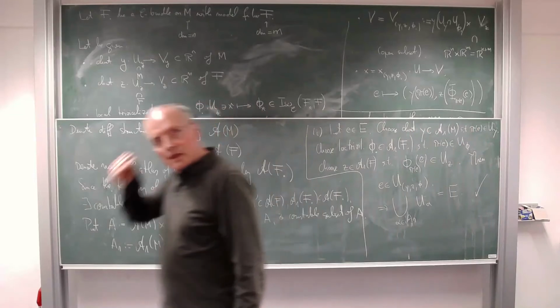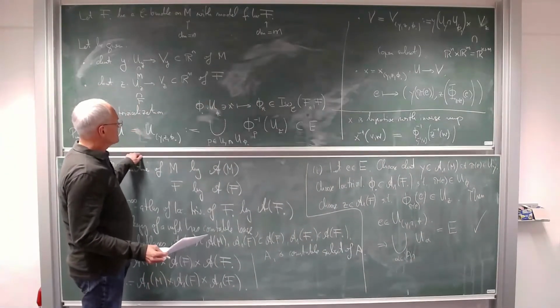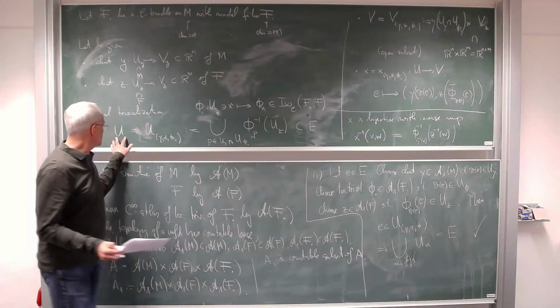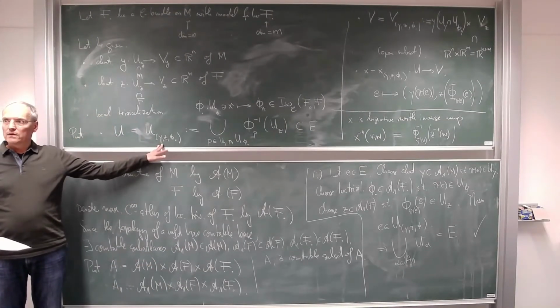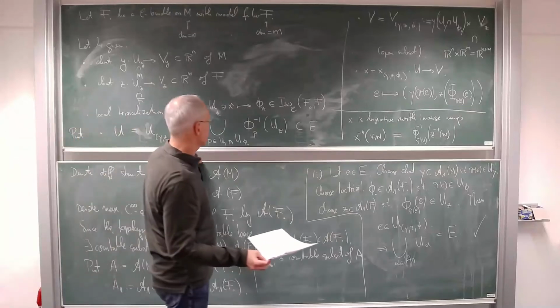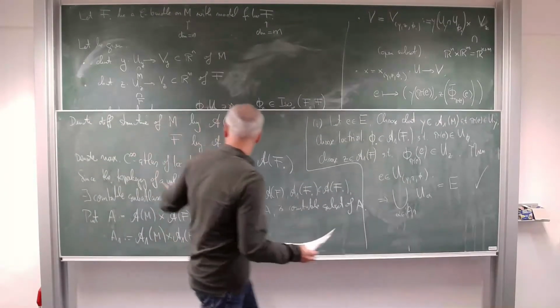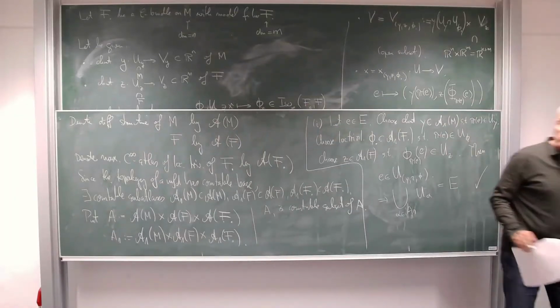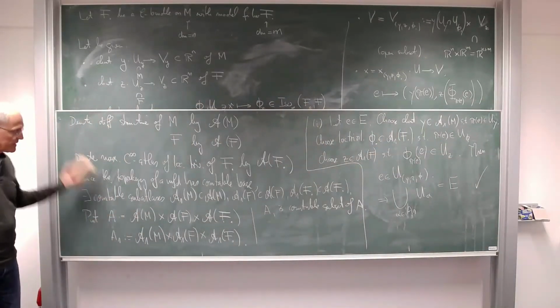All right, so now the next one is to check the intersection of two such U's for two different triples, map them with one chart to R^(n+m), and then check that the result is an open subset. We're going to keep the definitions here, and just erase this part. We certainly can remember this, right?